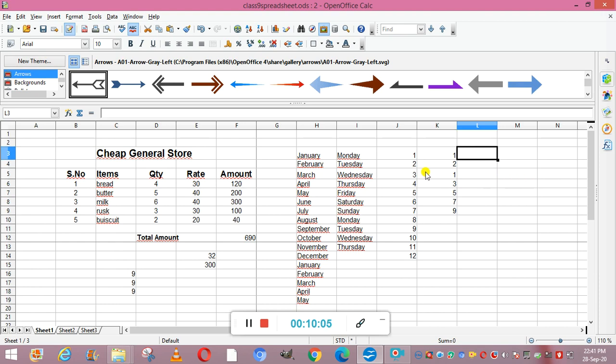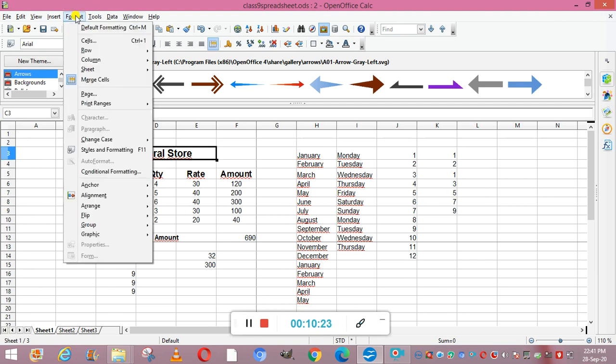This was done by the use of series. Now next is changing the font size and color of the text. See, a font is a set of characters represented in a single typeface. So we can change them, we can format them. Like I have written this, so we'll select this.